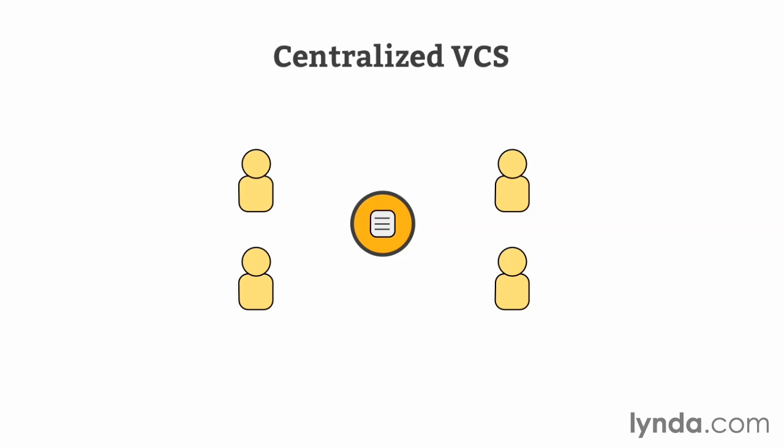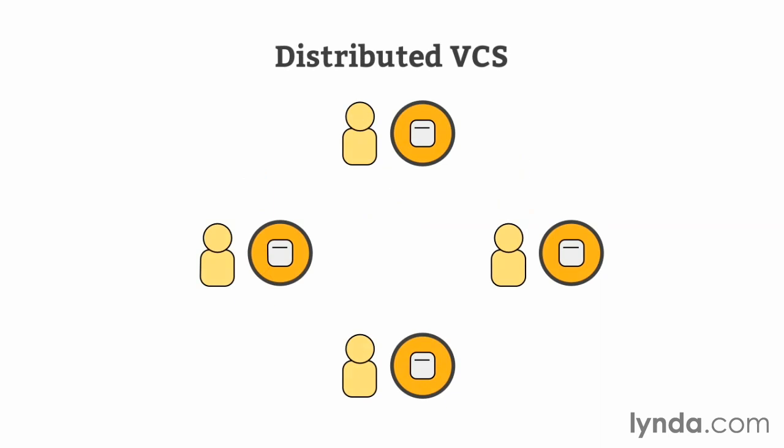Now, Git is what's known as a distributed version control system. In these systems, each client keeps a local mirror of the project repository. Depending upon how the workflow is established, individuals can either push changes to other repos, pull changes from other repos, or sync changes between multiple repositories.